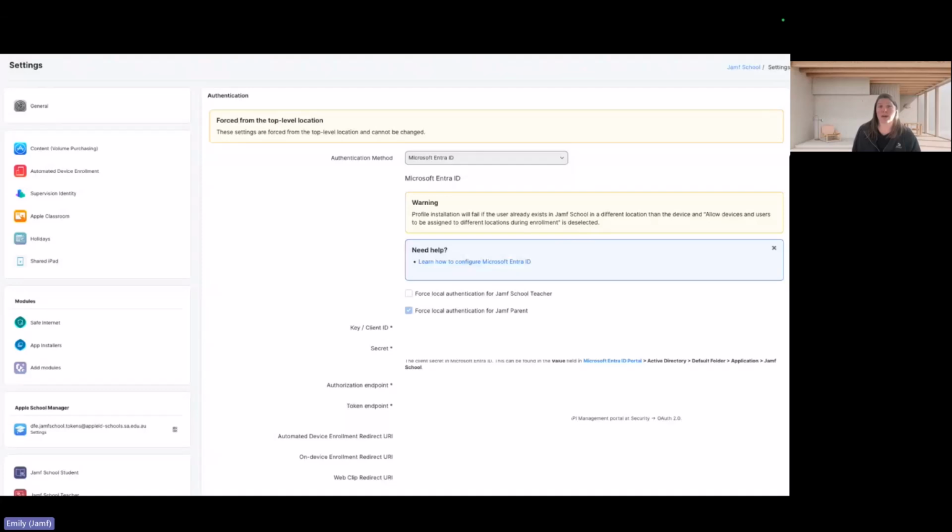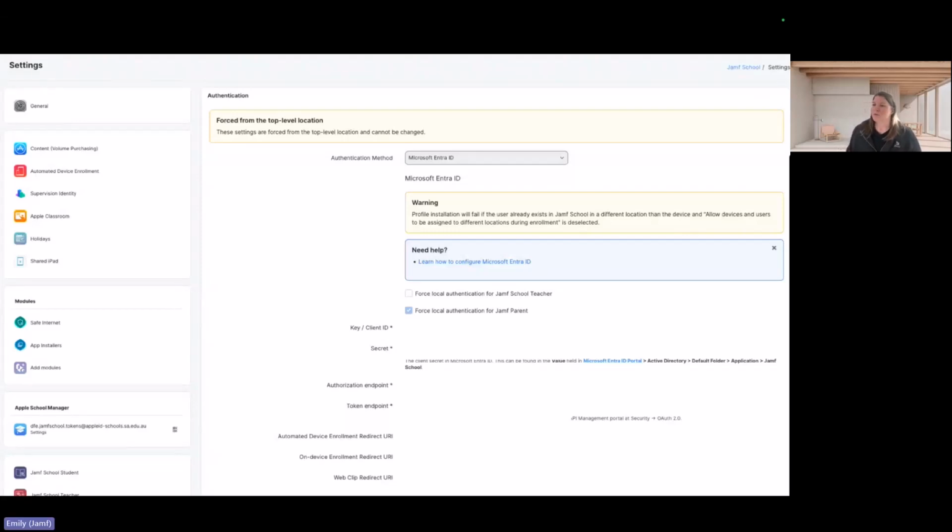You can also create the users manually directly into the Jamf School identity, which would mean that you wouldn't need an identity provider at all. These details are configured at the top level. So these have all been configured for you, and there's nothing that you need to worry about with them, but it's just nice to know that they're there.